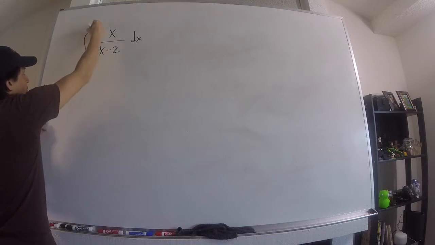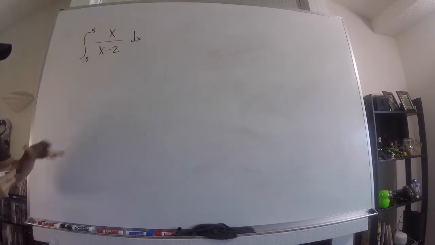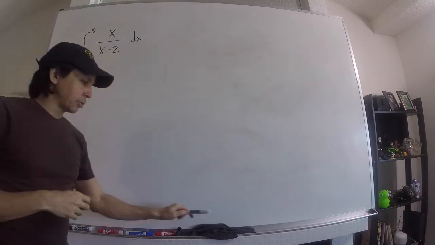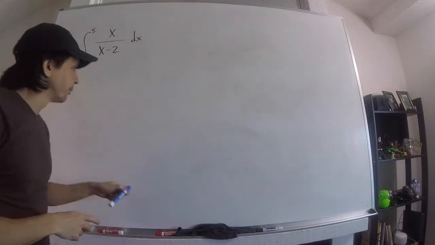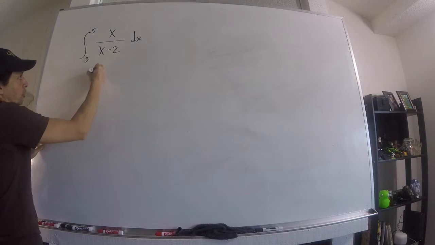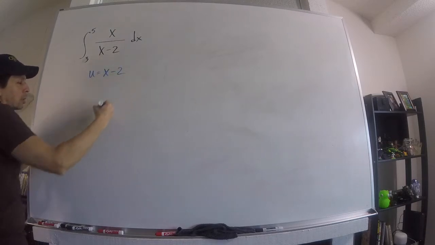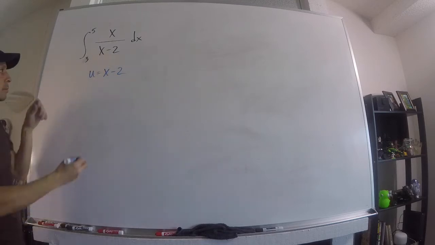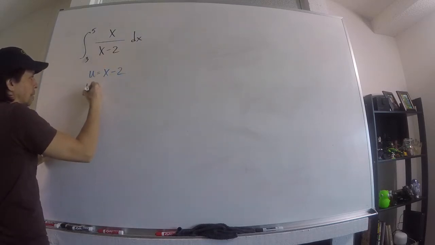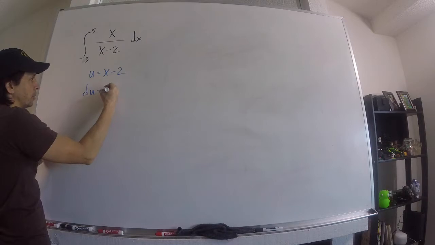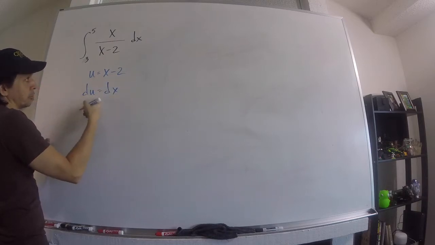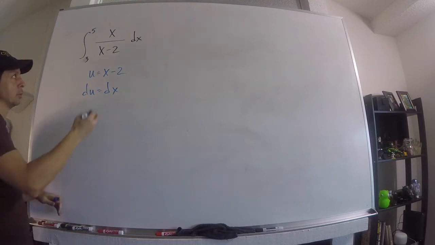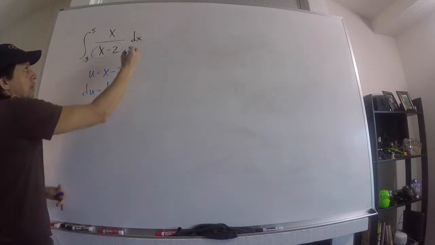When you have a denominator that has multiple terms, sometimes you want to do u substitution and set u to be the denominator. That's a good start to try. It doesn't mean it's going to work. So I got u is equal to x minus 2. That's my denominator. I'll need to translate dx to du, so I take my derivative of this equation. du is just equal to dx, so that right there is going to be just a plain du. That's u, that's du.